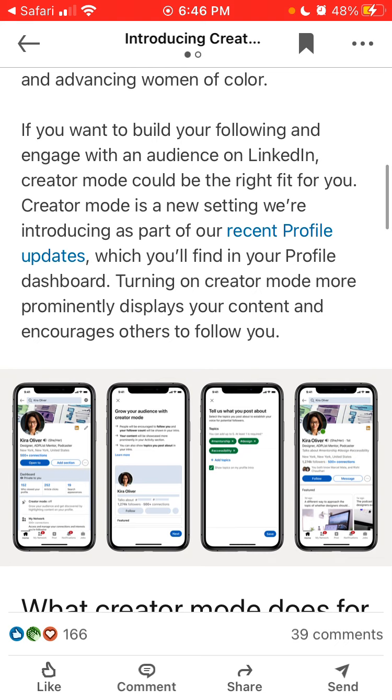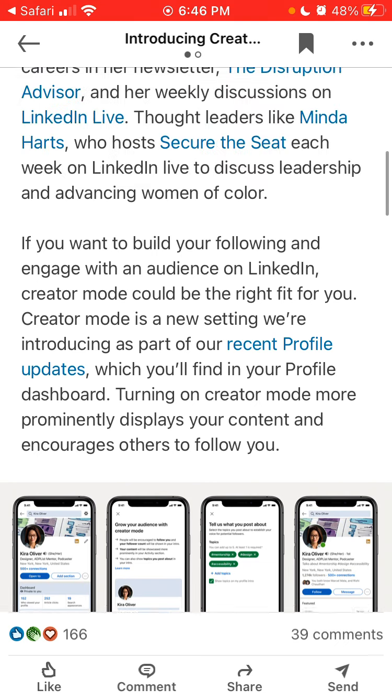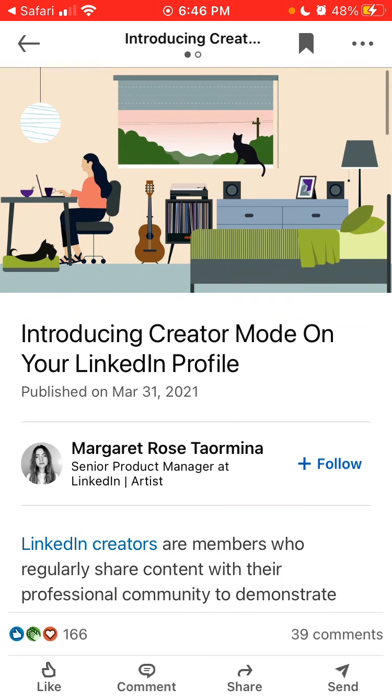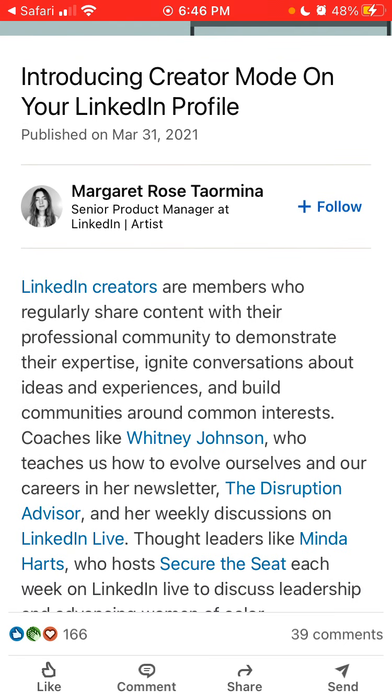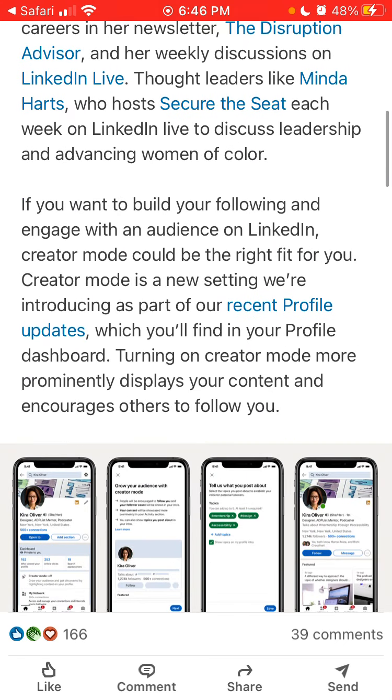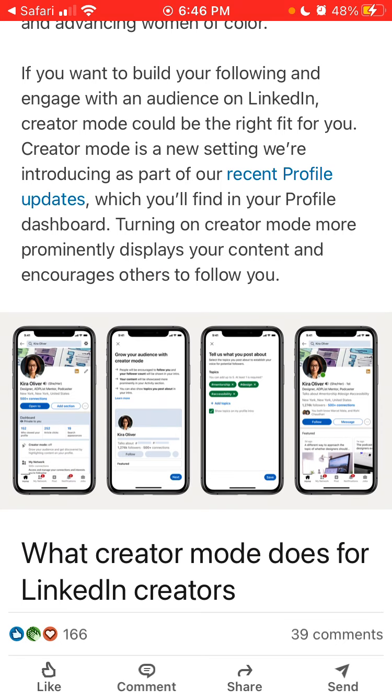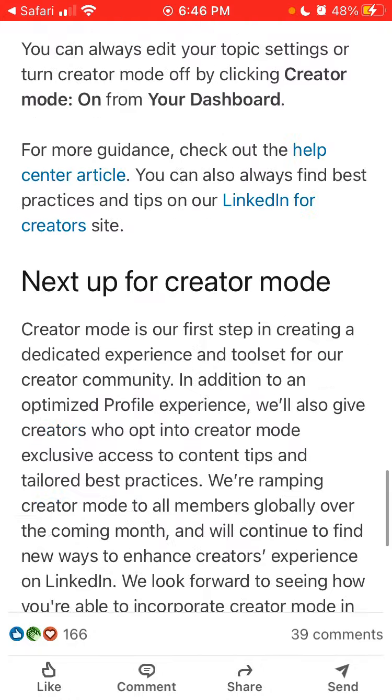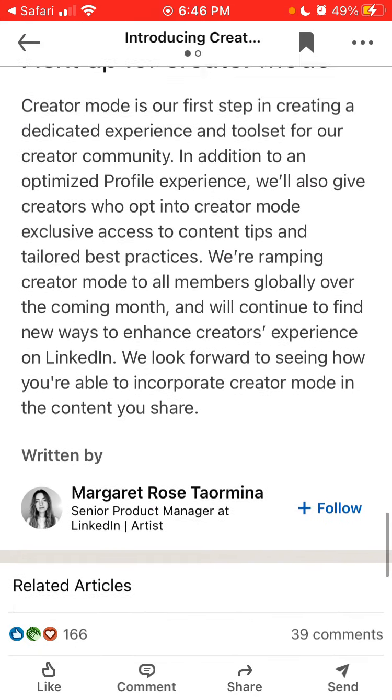It's free, you don't need to have anything, but this feature is rolling out over months for all profiles. So maybe it's just not available for your profile yet, but check back later. So there you have it, that's the feature.